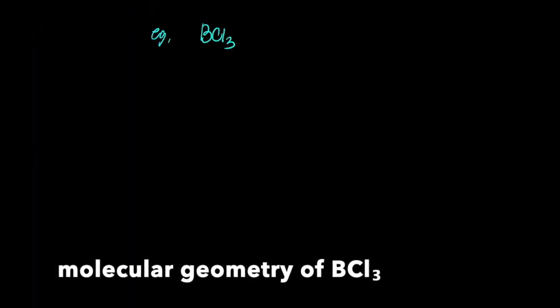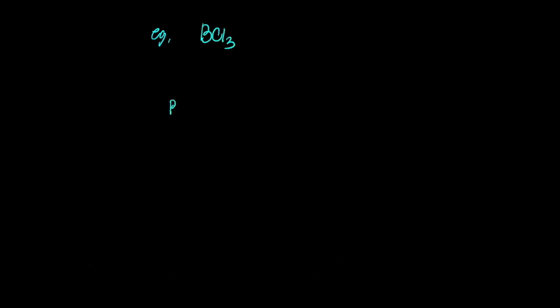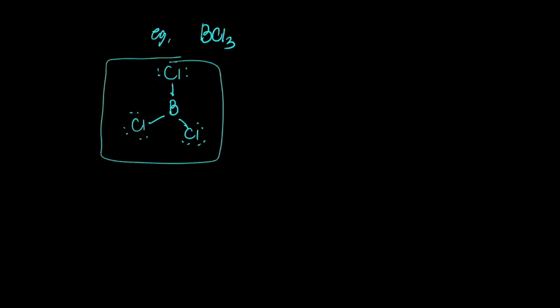boron trichloride. So boron is in group 3, so it has 3 dots, right? Chlorine is in group 7, so we have 7 dots over here, and then we connect some lines to make the bonds, and we stop. Boron is a rule breaker. It's bizarre, and so that's the structure, okay? That's the Lewis structure. Now, we want to count different things here and so on.